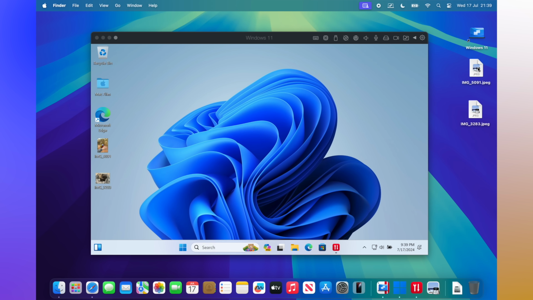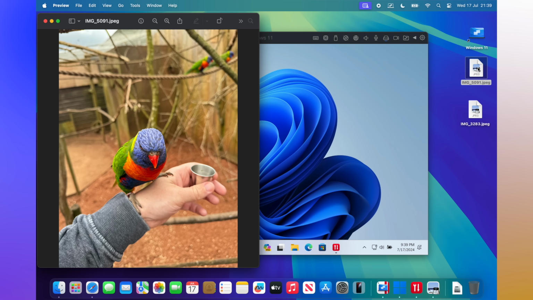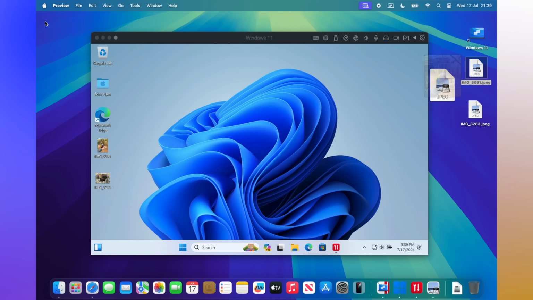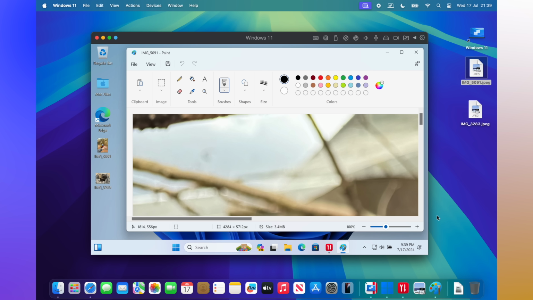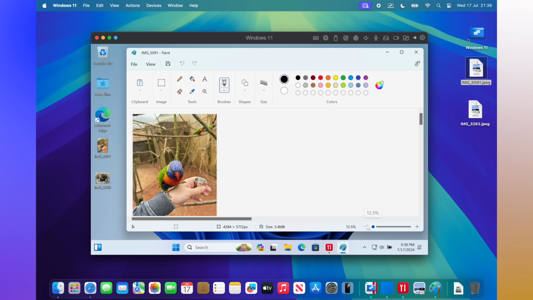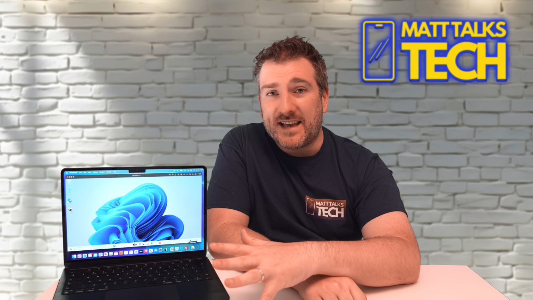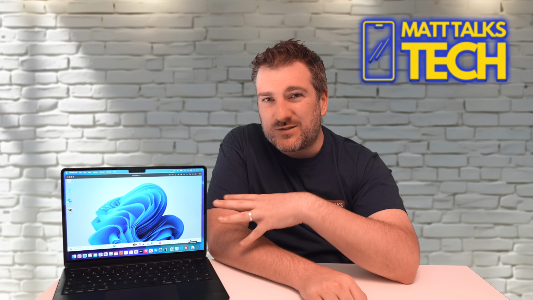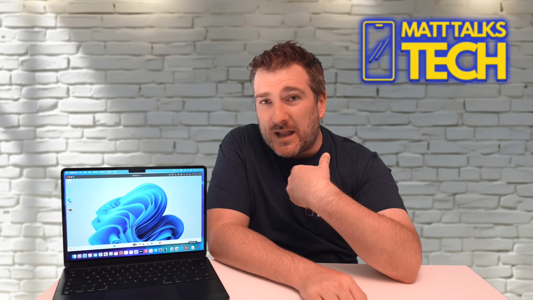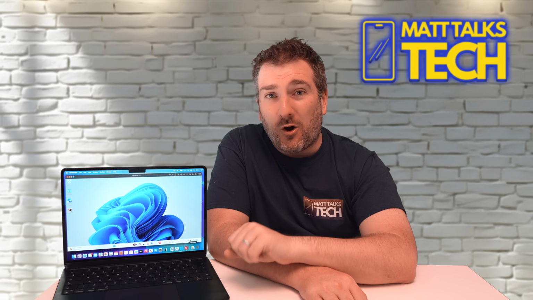Just take a look at this example here. I have a picture here, and if I open it up, you can see I've got a picture of a bird. I took a picture of a lorikeet, and then if I minimize down, you can see that I also have the same picture on my Windows virtual machine too. And the great thing is that if I wanted to delete it on here, it disappears on both sides, on the actual physical Mac and also on the Windows virtual machine. So with this, you don't have to move files around. Everything is just synced between both Windows and the Mac operating system.